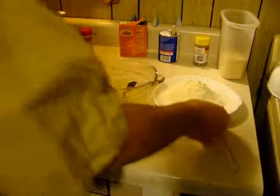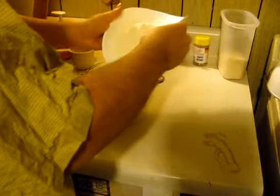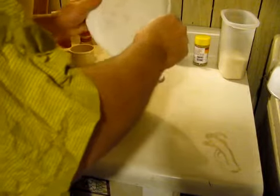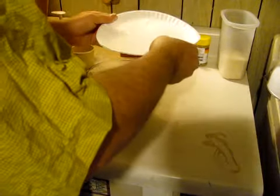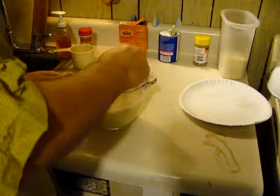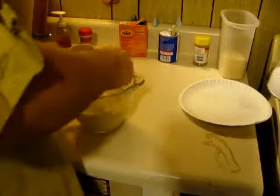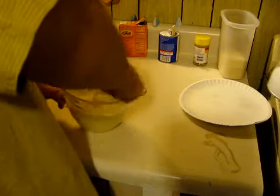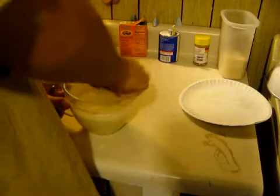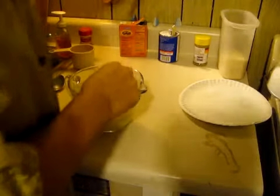The flour I use is an unbleached all-purpose flour. It's average. It makes a pancake you're used to, basically. You could use whole wheat flour, fresh cracked flour, any of that kind of stuff. It's great. Just mix this up. The fork does a nice job. I like this. If you want to use a whisk like this, that's okay.